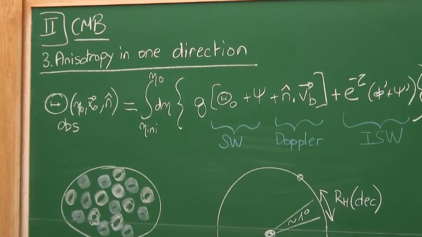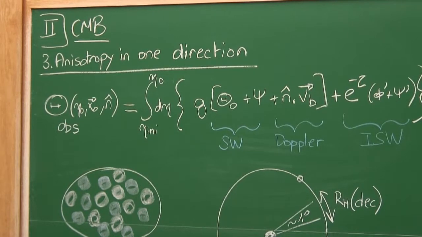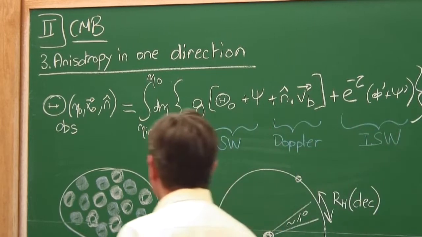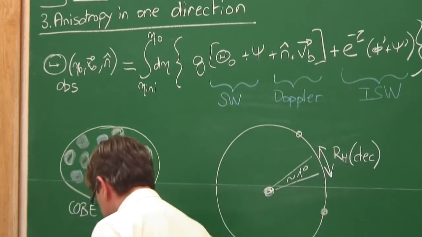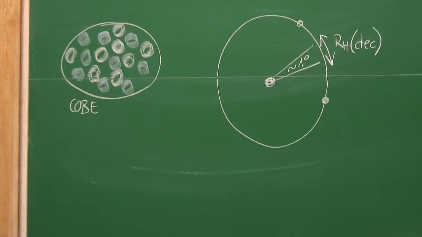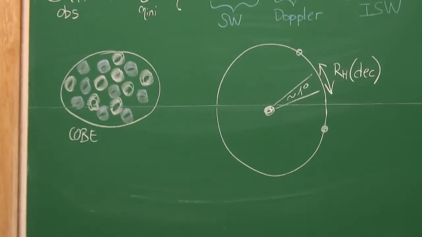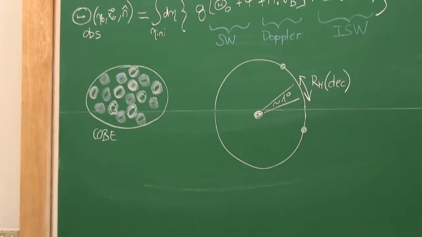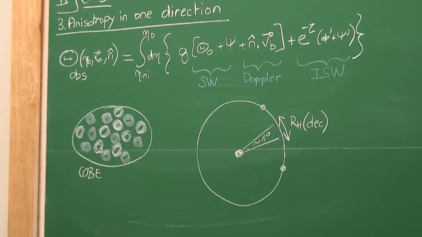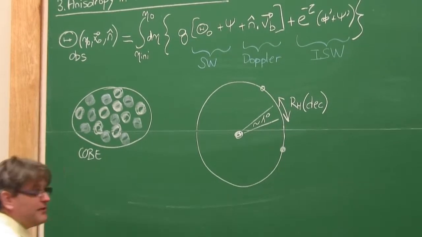Now, on super Hubble modes, we obtained some results last time, namely the adiabatic initial conditions relating delta gamma to delta B and to other perturbations. And we can apply this immediately. If you look at super Hubble scales, you can show that the Doppler effect is negligible. The Doppler effect contains a velocity, so it contains a gradient. So it's not important for very large scales. The integrated Sachs-Wolfe effect is small and can be neglected in first approximation.